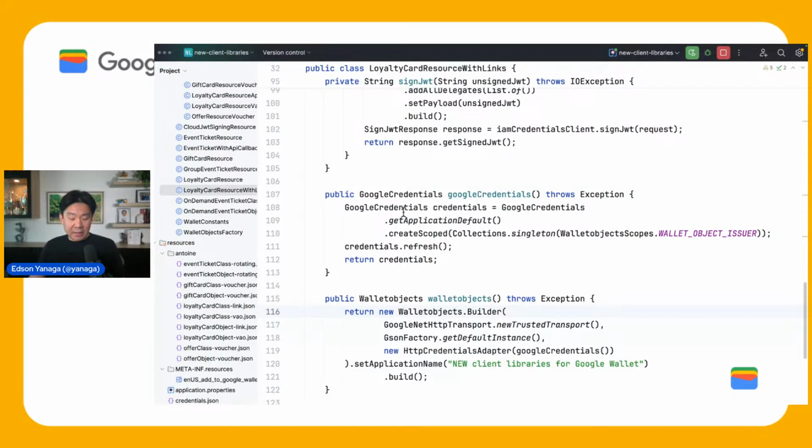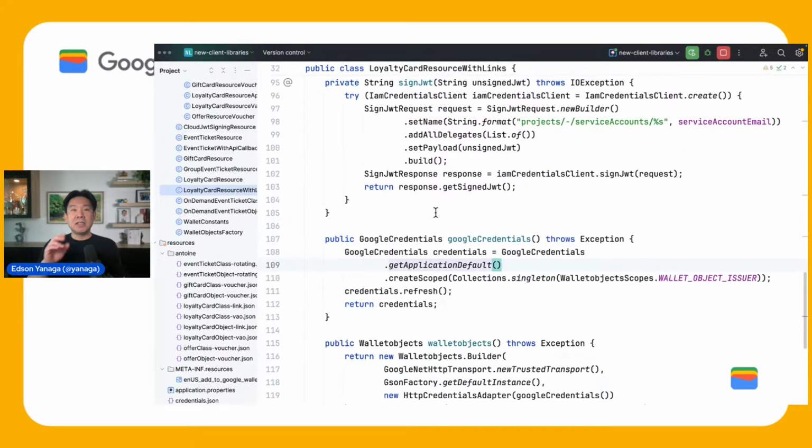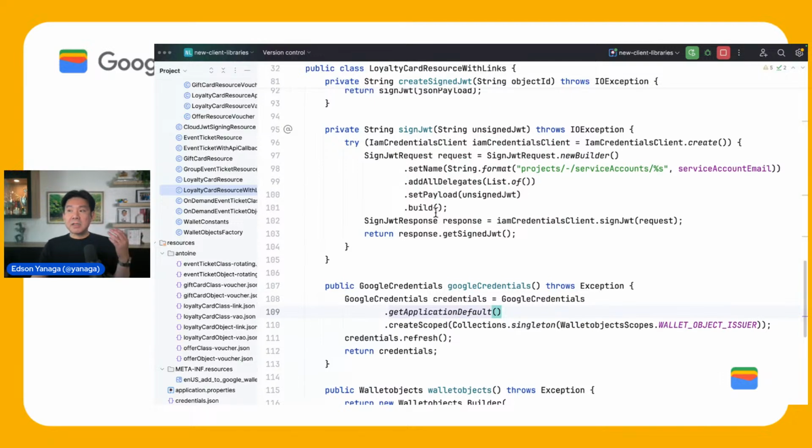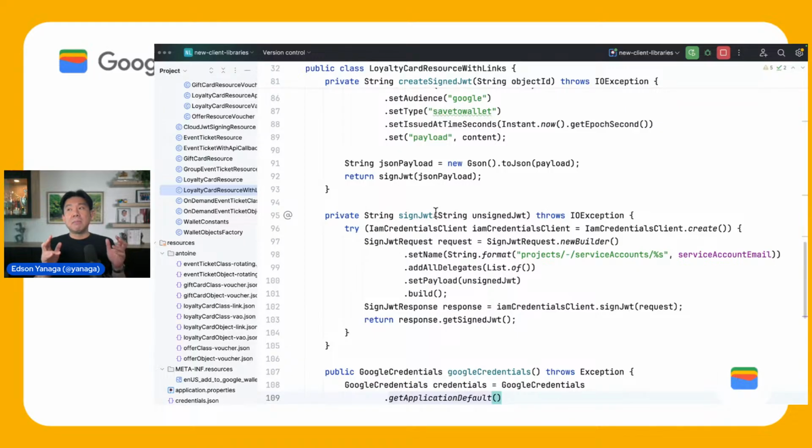As usual, I always tell you I'm a Java person, so my demo code is in Java. But if you use one of our client libraries, which is available for 10 different languages and platforms, you can choose your favorite language and platform and still use the code. Because when we're talking about the Google Wallet REST API, we're mostly manipulating JSON properties.